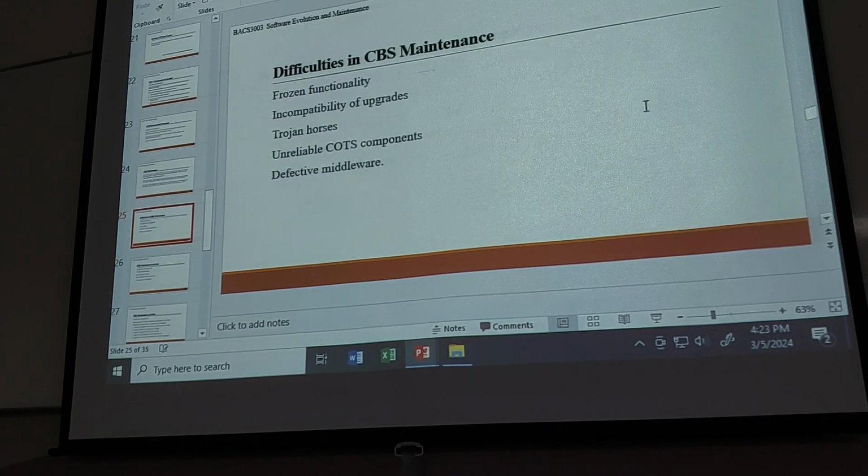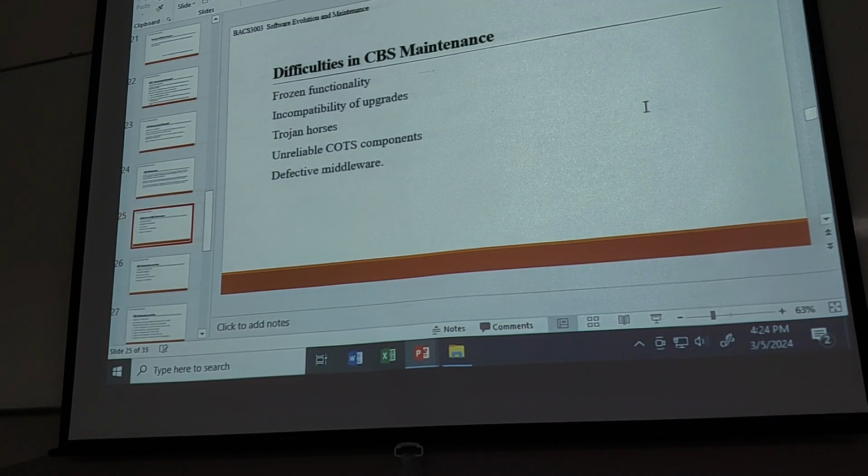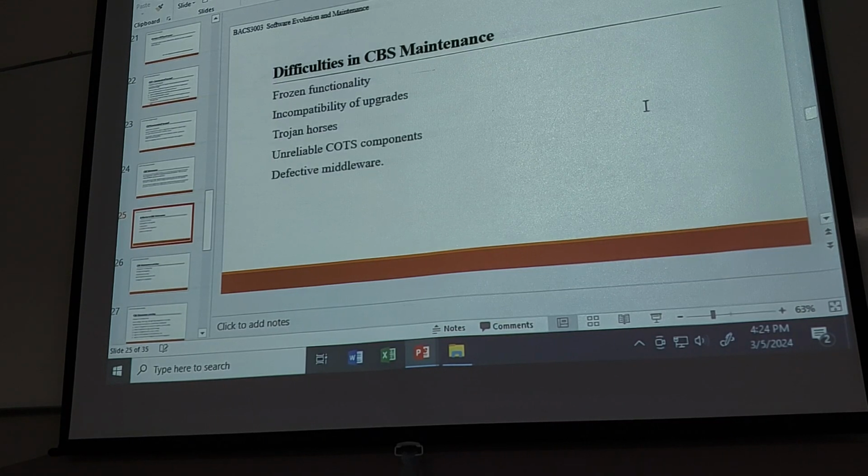Some middleware you use may not be so easy. Maybe there are some bugs, or maybe there are some limitations, so that when you integrate, you can integrate, but it may not be up to your expectation. Then maybe it cannot run. Maybe you reduce the performance speed of your system. Maybe certain security flaws. You get it. So these are some of the difficulties in the component-based system.